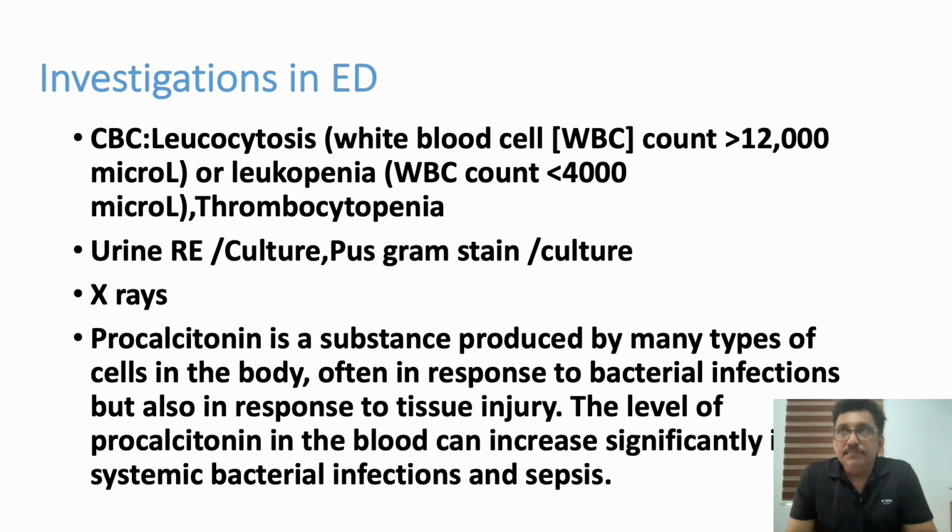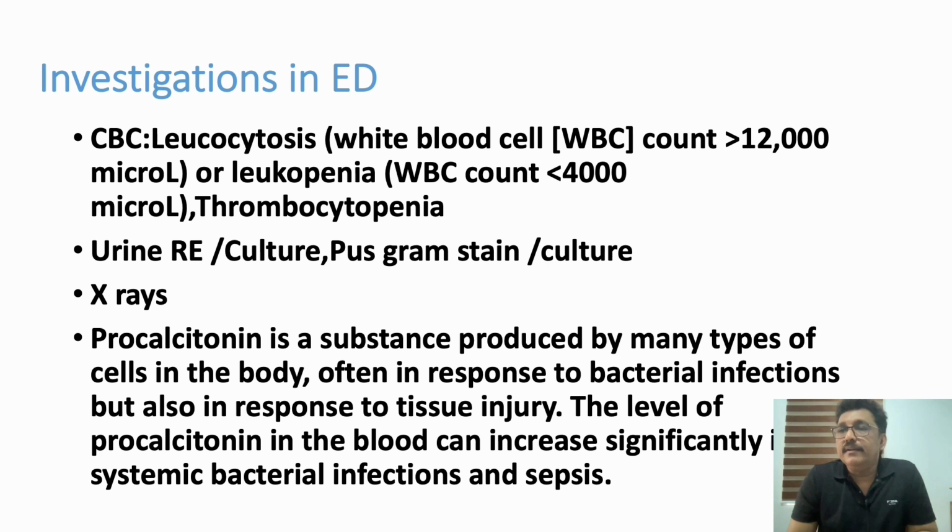Among other investigations, CBC should be done. We can see many patients with severe sepsis, in the initial phase of sepsis, if they have severe dehydration, hemoconcentration occurs, hemoglobin will be elevated, hematocrit will be elevated. The patient can have hemolysis, or blood loss from the intestine, and can have anemia. A patient with bacterial infection can have leukocytosis, the WBC count can be elevated. But rarely, infections like enteric fever can have normal or low WBC.